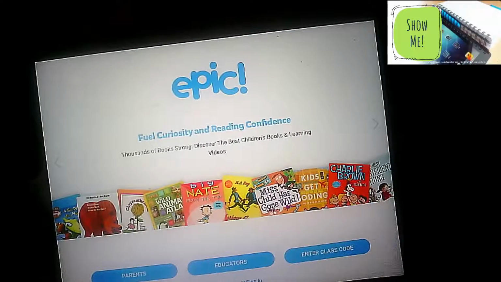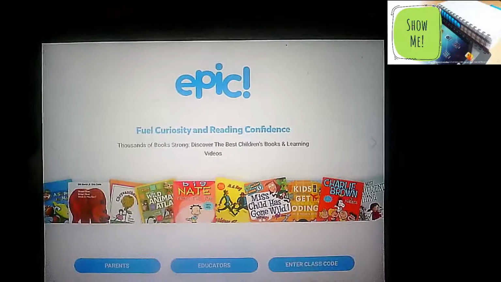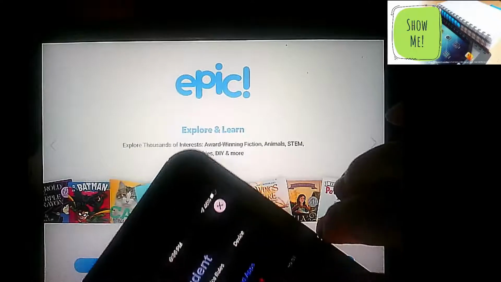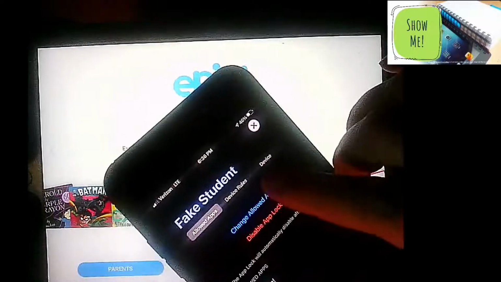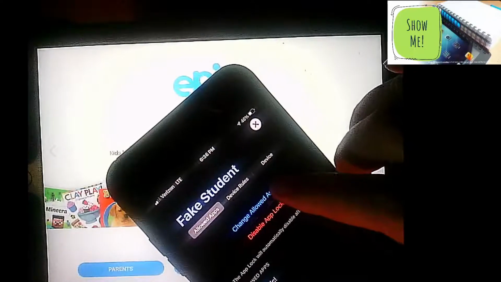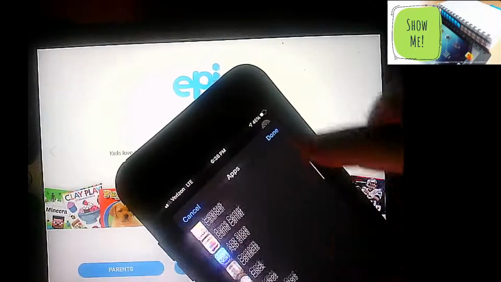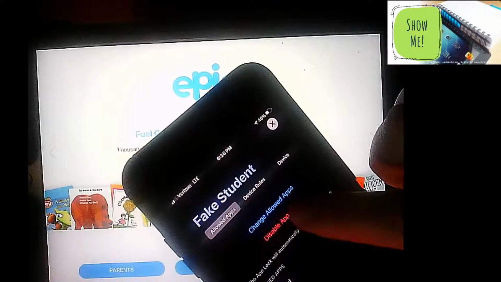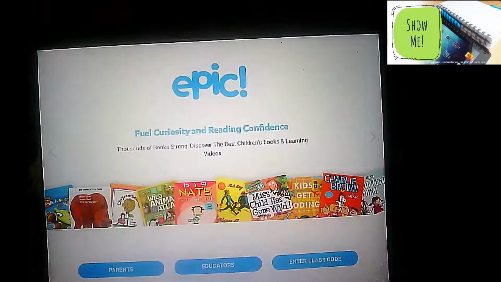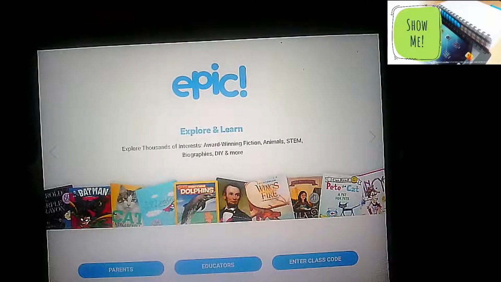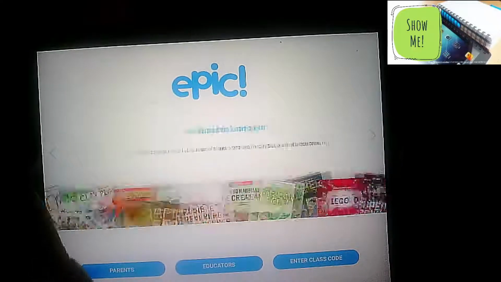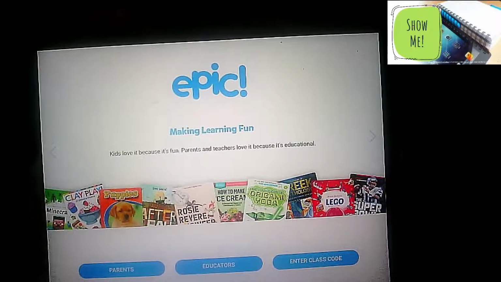So now to get them out, say they get done with a book and you want them to go to a different app, you can either change allowed apps up here and select a different app, or you can just say disable app lock. I'm going to give them full functionality back to their iPad, which takes a couple minutes, maybe.